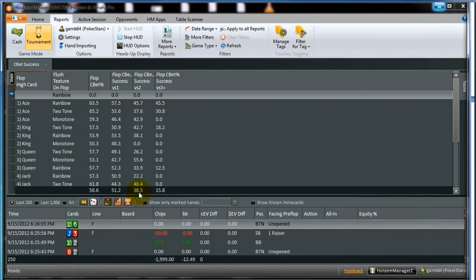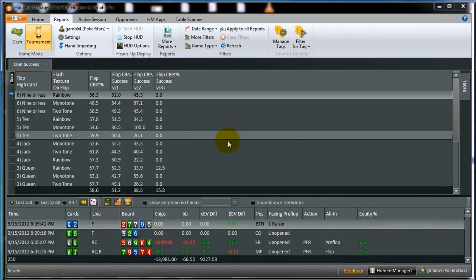Whenever you are making a decision as to whether to c-bet, remember to think about your opponent's likely ranges, how likely they are to have connected with the flop, and their fold to c-bet stats if you have enough data. If you're in doubt, take the gamble, as it is usually profitable.